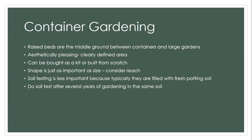So typically when you install raised beds, you're going to fill them with soil, like fresh potting soil. If you are doing that, you don't need to soil test typically, but after a couple of years of gardening in the same soil, you absolutely should do a soil test. And I'll go into that in the next couple slides. So after several years, make sure to check it for the nutrient balances and make sure that it's up to snuff and that you don't need to add anything.